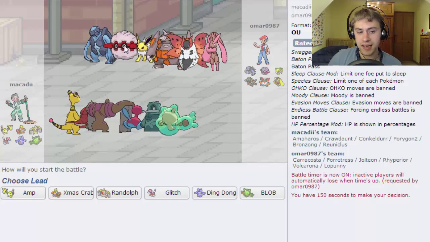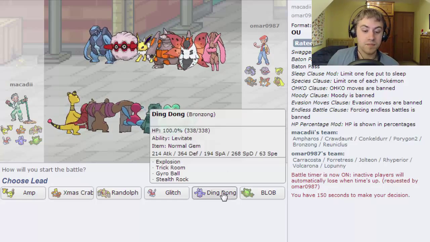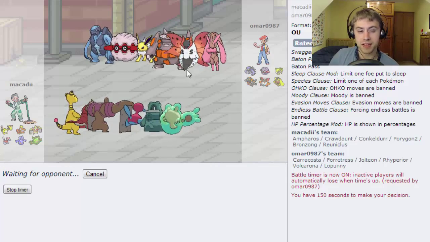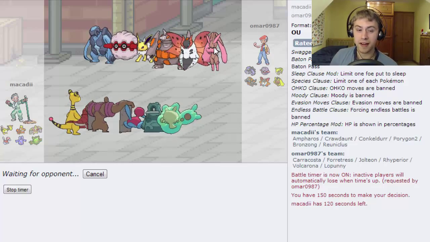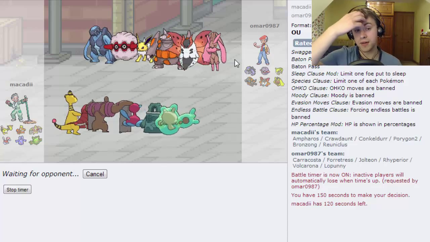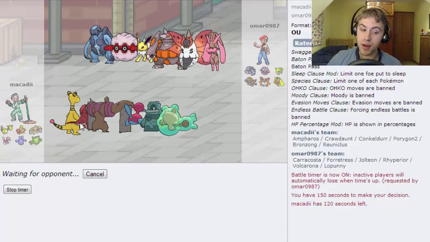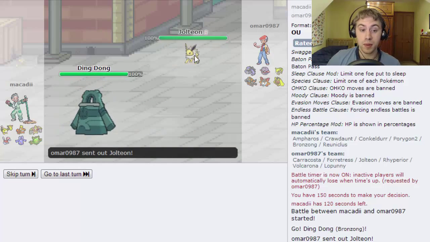So in terms of lead, I'm not exactly sure what he's going to lead with, maybe the Rhyperia. So I'm going to go into Ding Dong. I think that's probably the best bet, just because it's my dedicated lead. If he decides to go out into the Mega Lopunny, I can definitely handle that, especially being physically defensive as well. As I said, the Rhyperia may come in, but I do have the Crawdaunt for that, so that won't be too bad.